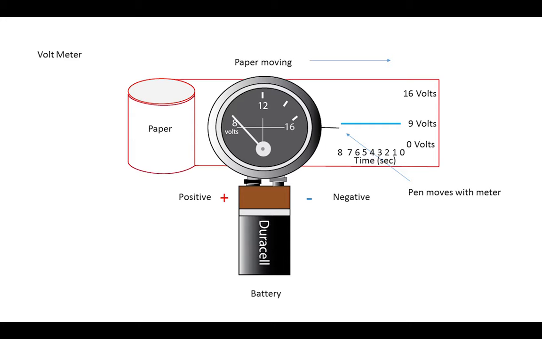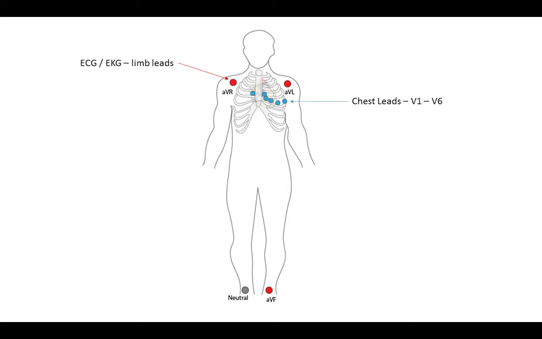A voltmeter measures the potential or difference in ion concentration between two containers. Imagine, if you will, a roll of paper being moved behind a voltmeter with a pen writing at the level associated with a certain voltage. The strip of paper would generate lines at a given voltage on the y-axis, and the x-axis would be used as time. The stronger the depolarization, or the stronger the voltage, the higher the line will appear on the paper. As the voltage decreases, the line would appear lower on the paper. Because we have a battery, and it's not under a load, it will usually measure a steady voltage, here at 9 volts.